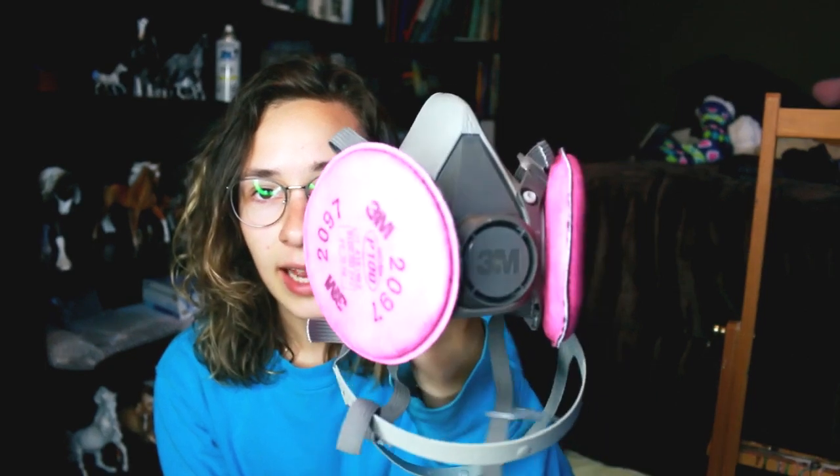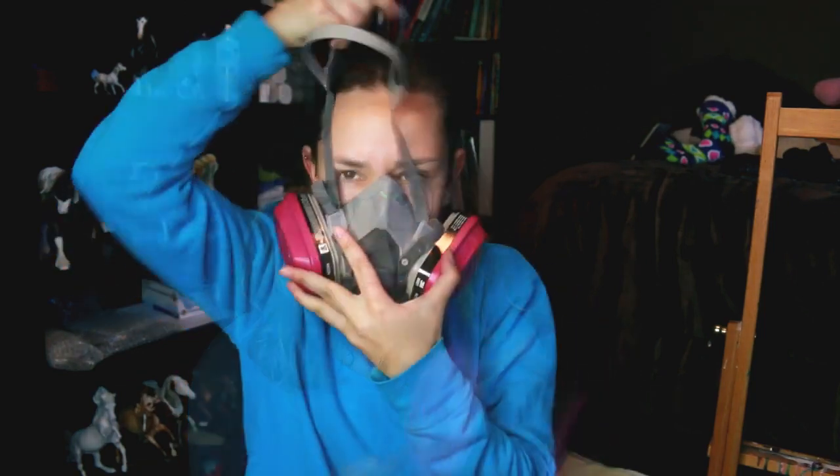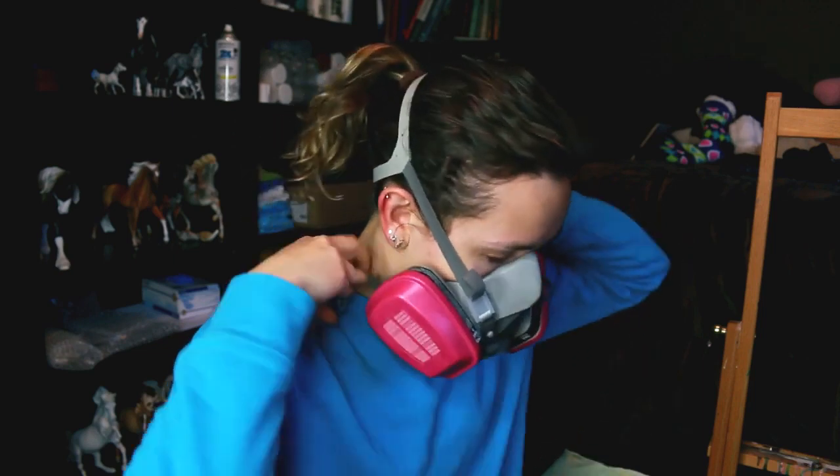The most important thing that you can have in a studio is a respirator. This is the 3M respirator mask in size medium. Size medium is considered the standard size for a normal human face so you should definitely wear one of these when you're working with aerosol sprays — primer and sealer, airbrushing with paint, sanding, briar models and epoxy sculpt, as well as pastel dust, which is something that you don't really think about.